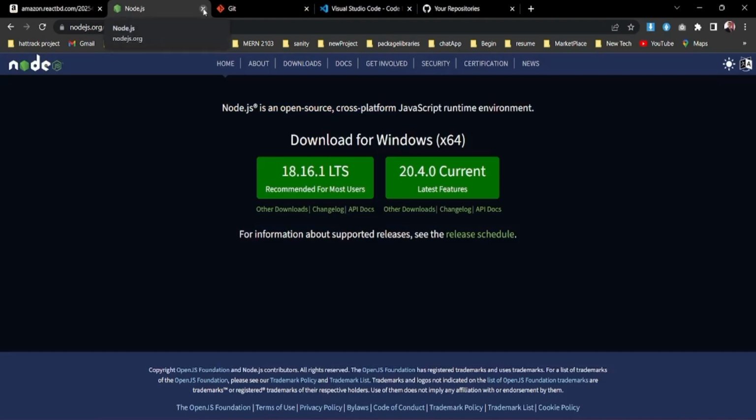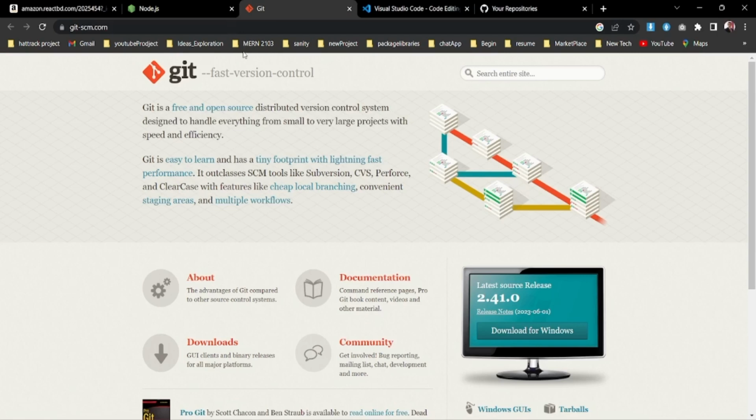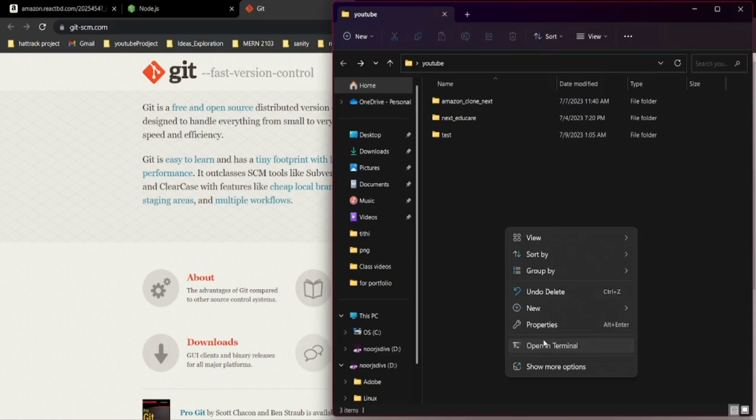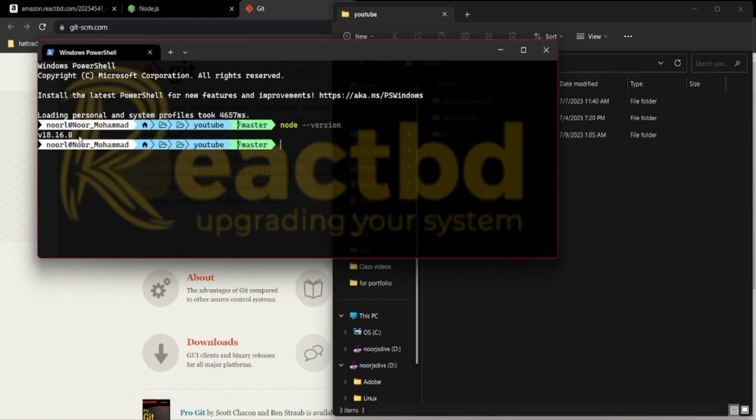Now, if you are just coming here to give Node.js a try, then you need to install Node.js to run the application. Feel free to go with the LTS version, and you also need to install Git on your machine. If you already have Node installed, you just need to check the version, and as you see, I have 18.16.0. Whenever you install Node, npm is installed by default, which I have as 9.5.1.